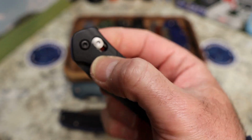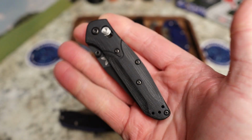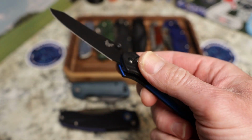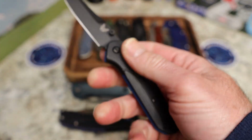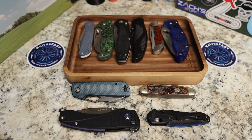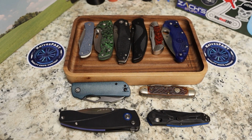My only knock on this knife has ever been, if you've got this blacked out knife, then black out the axis bar. That's the only thing. But it's not that big of a deal. Really cool knife and a really cool friend, Big Red EDC. You guys know him. And just so cool.